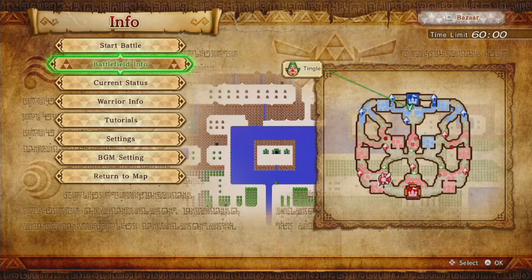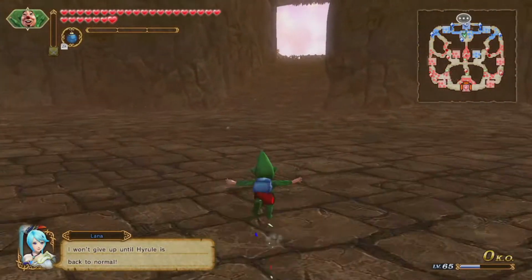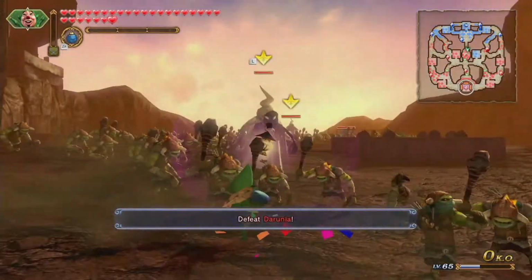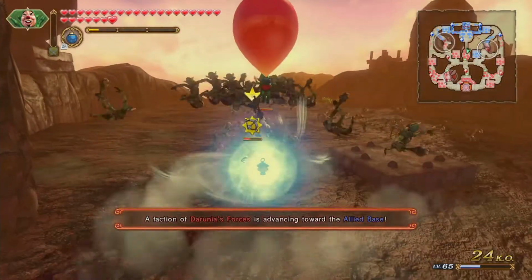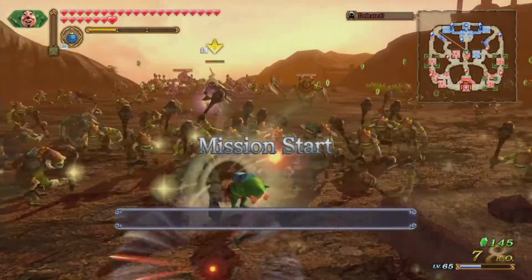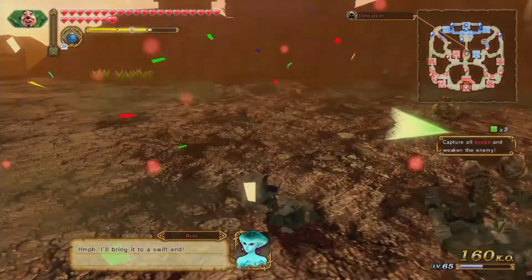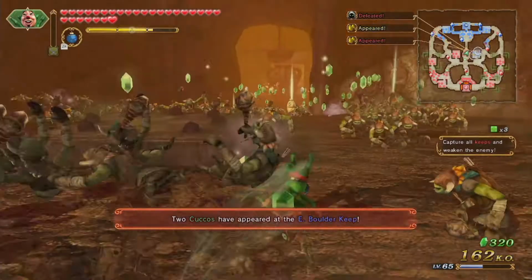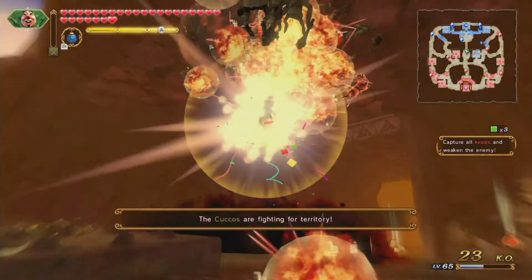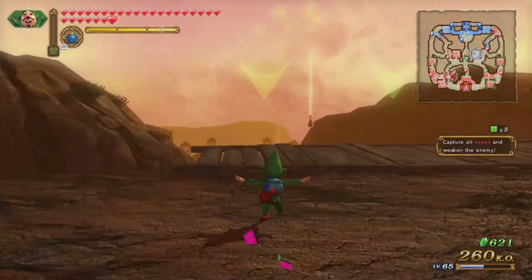Alright. West Keep and West Boulder Keep. That's pretty straightforward. Just head down west. And it's a normal mission. Alright. Well, we have that as well.